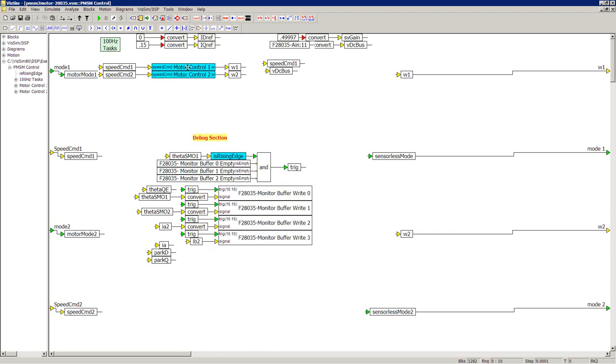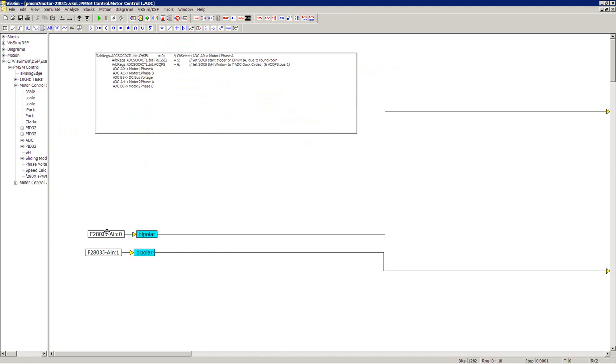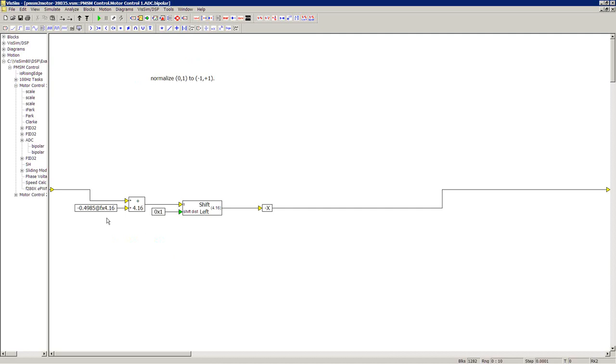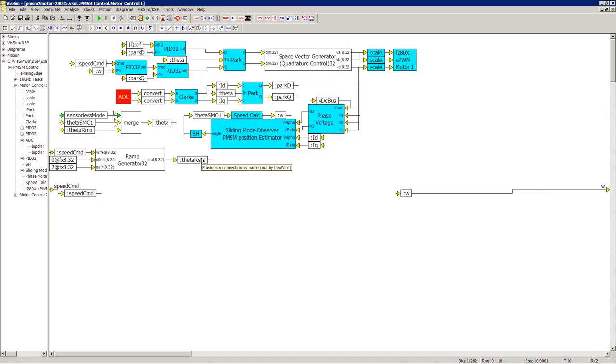If we drill down into one of the motor controllers, here we see the block diagram of the motor control system itself. So if we start here with the ADC unit, we can see we're looking at channel 0 and 1. And on the TI part, these blocks will result in a value of between 0 and 1. And we want to justify them or condition them to produce a bipolar value. So we're essentially subtracting a half and then shifting left to multiply by 2. We do that in both cases.